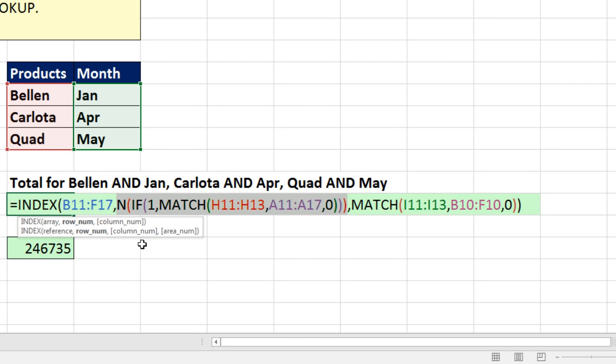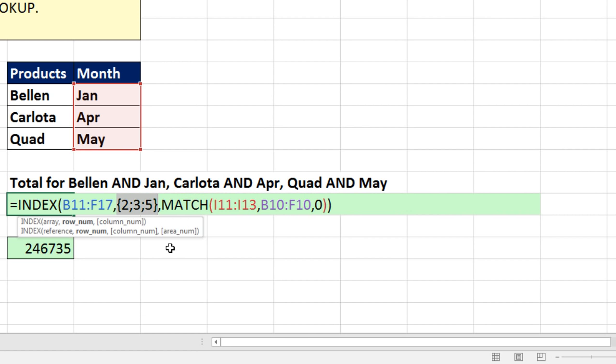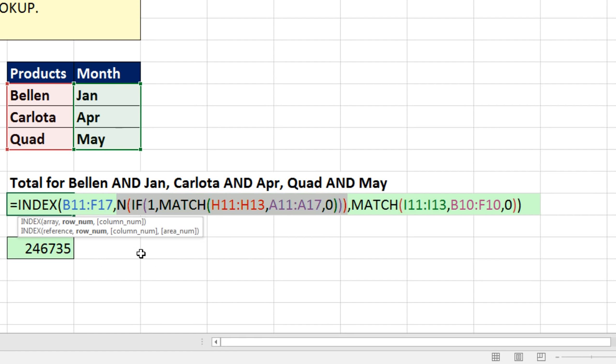And now if I look at this row number in F9, it doesn't look any different, but INDEX will treat it different. Control Z. And like I said in the last video, I don't really know why N, IF, and this, when we do this construction, it works like this. But if anyone knows, please post below.